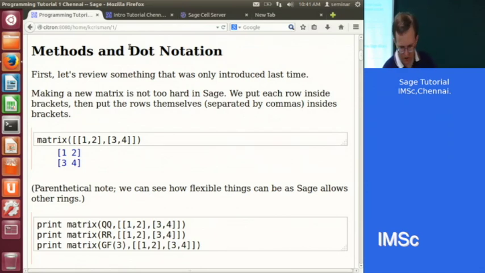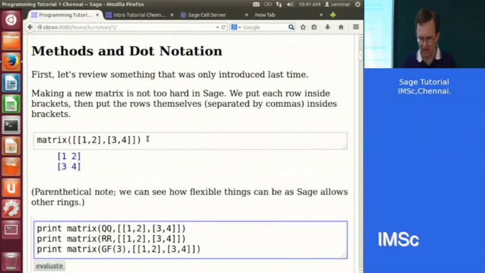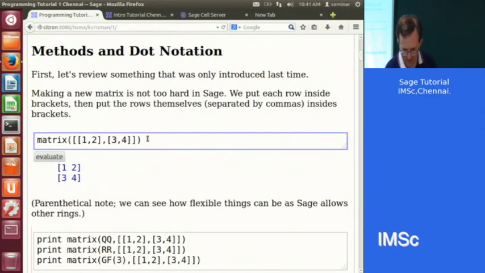So let's remember how to make a new matrix. I'll do Shift-Enter again, and it's pretty easy. I just put each row inside brackets, and then I put the rows themselves inside brackets. So it's lots of commas and brackets, and you have to be very careful because you have to put all of that inside of a parenthesis. That's kind of annoying, but it's still better than some other programming languages which cause you to use brackets and parentheses in ways you don't in math, whereas here, matrix is a function. So parentheses. Anyway, that's pretty straightforward once you've done it a couple times.